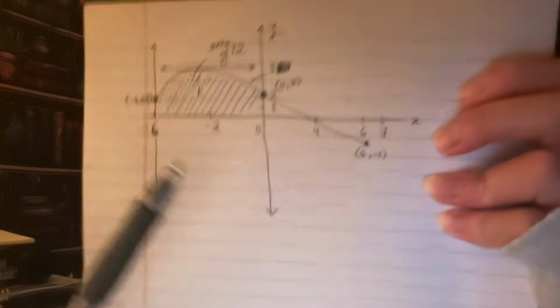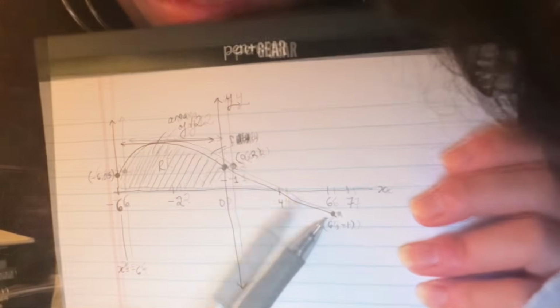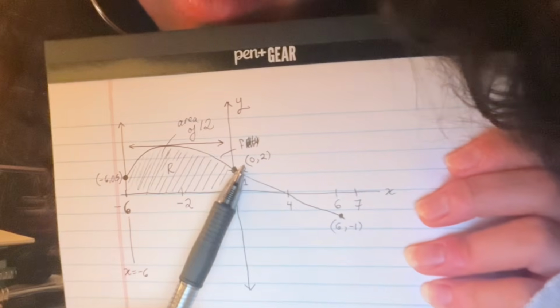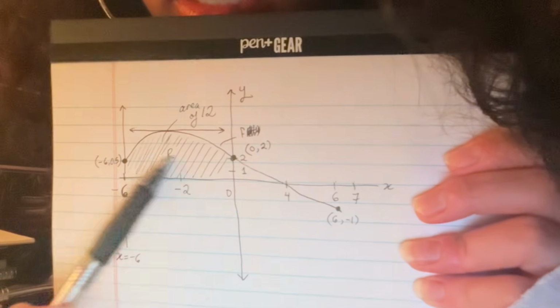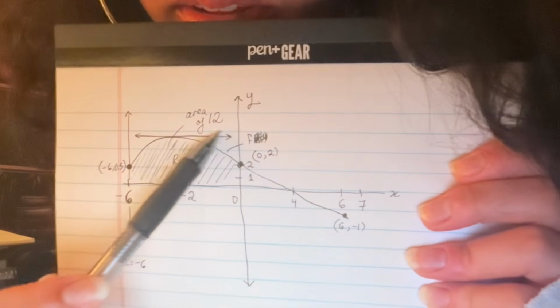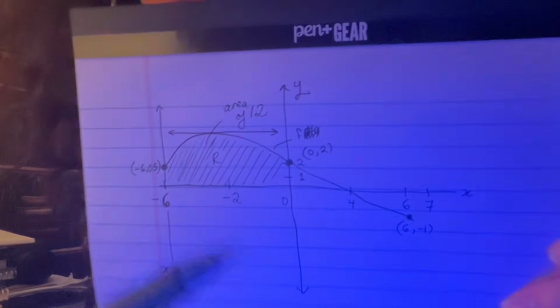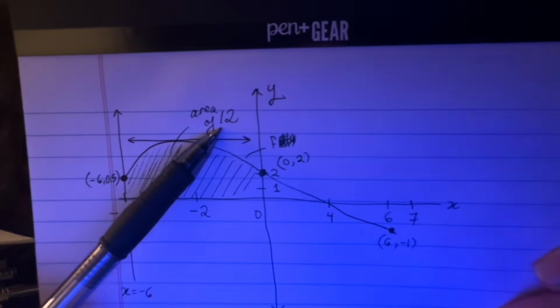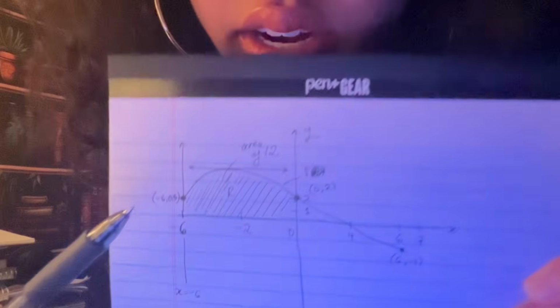So here's our function. It's supposed to be straight for this region, and then it curves for this region. And this is region R, which has an area of 12. Did I write that wrong? I didn't. I just can't read my own handwriting backwards. Apparently that thing is a 2, which I did not recognize.